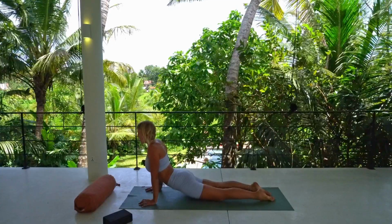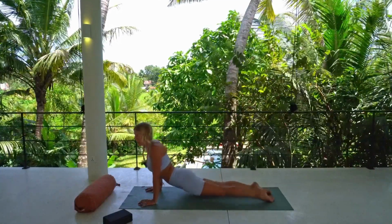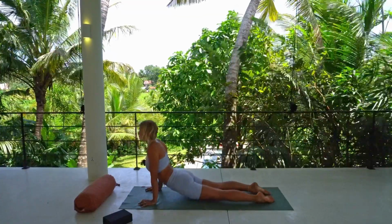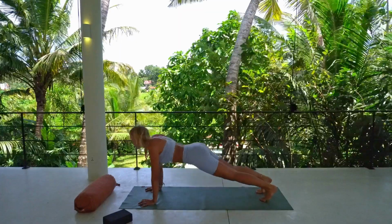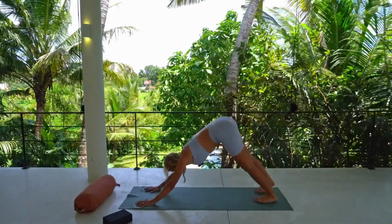And from here, bring the heels over towards the right, the hips over towards the right. Back to center, over towards the other side. Back to center, inhale here. And on the exhale, down dog, tucking the toes under or rolling over the feet. And so here we go for a second round.